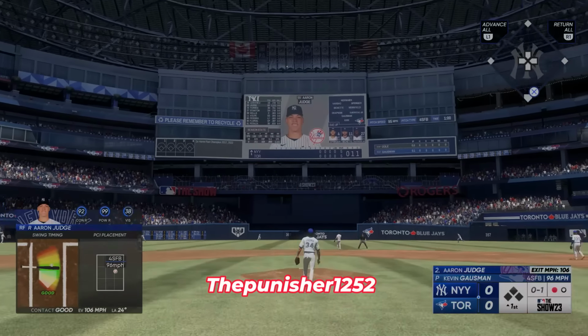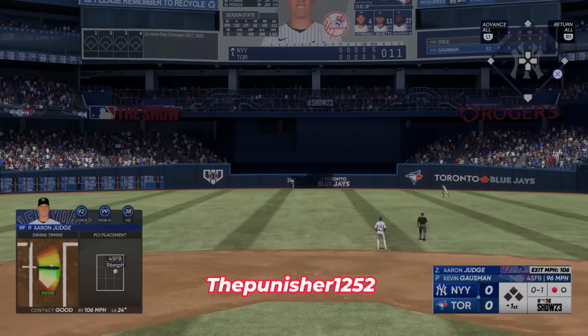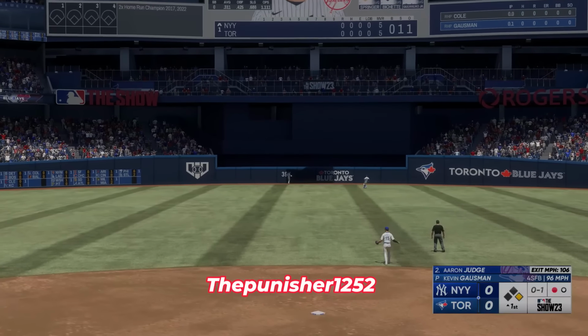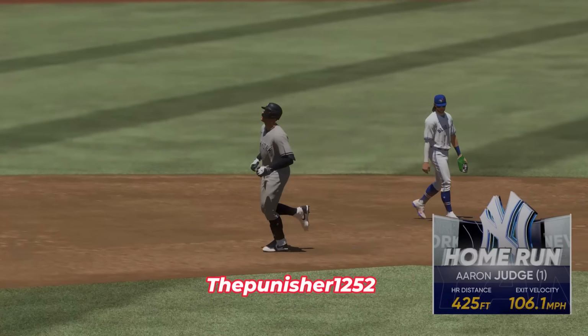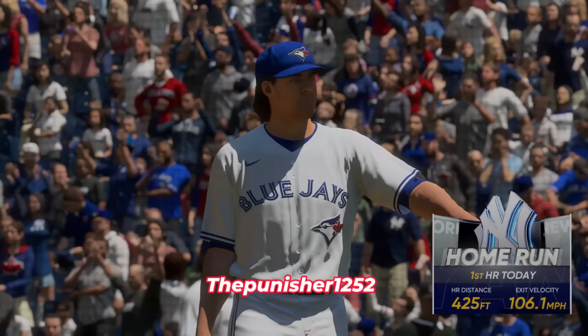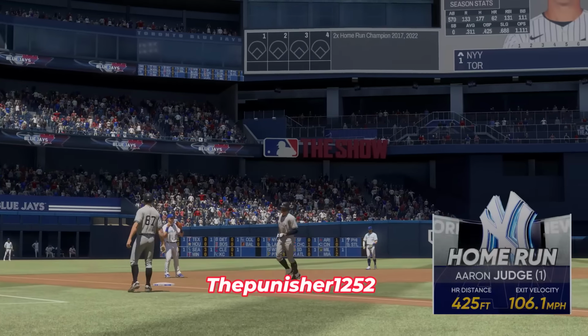Judge rips that one. Kiermaier going back on it. Off the batter's eye and gone. Aaron Judge leaves the yard, and the Yankees have the lead. It's 1-0.